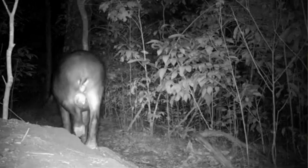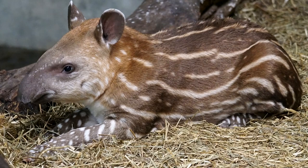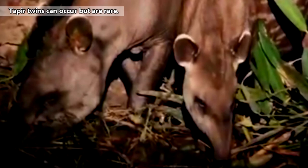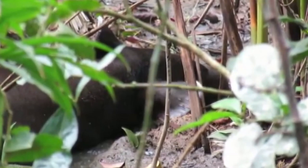Tapirs come in a teardrop shape, with a big booty and a tapered front end. These animals also come with camouflage, especially the babies. A baby tapir sort of looks like a brown watermelon with legs, and their markings help them blend in with a sun-dappled forest. Tapir babies are born one at a time. In some species the female tapir raises her baby alone; in others, such as the Asian tapir, the male may take part in raising the child. As tropical animals, tapirs enjoy a breeding season that can occur year-round, but they may mate more frequently in the wet season, which would ensure their baby is born the following wet season when food is most abundant.